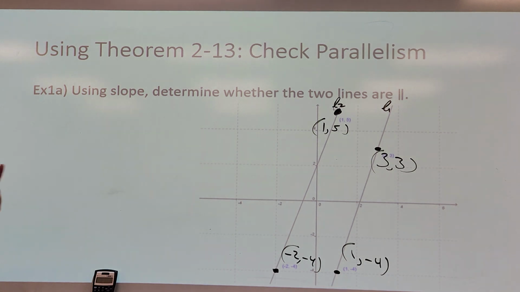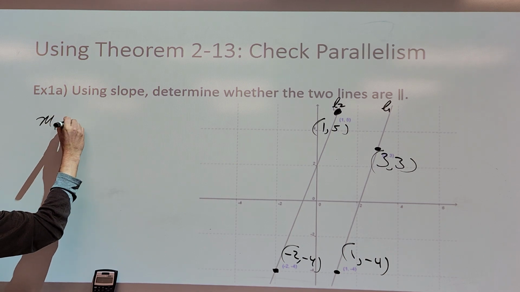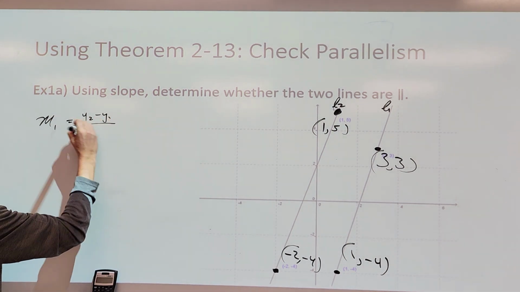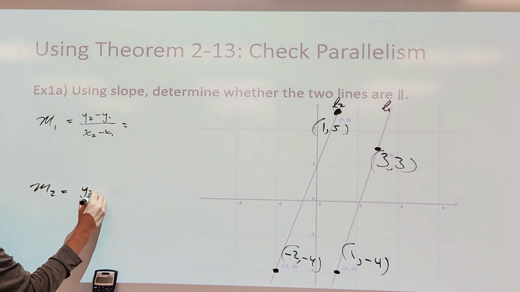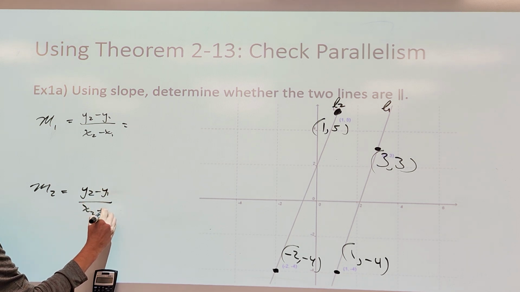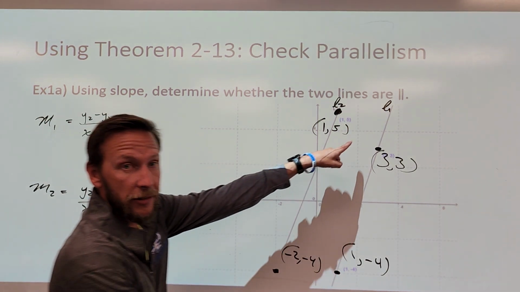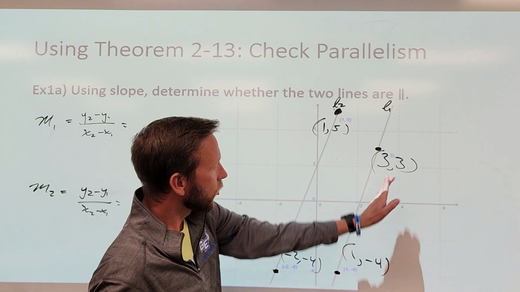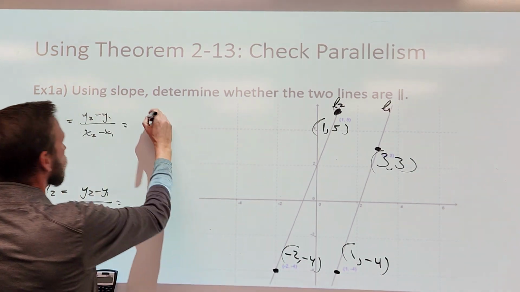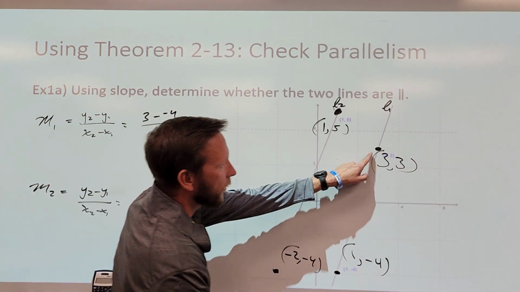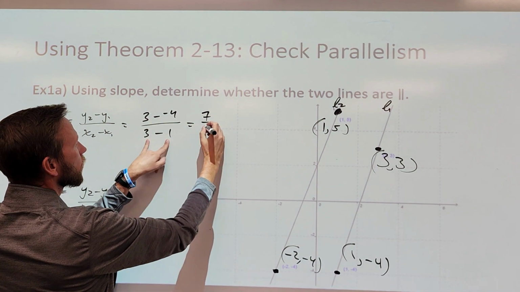What we're going to do is use slope here in just a minute. For the slope of line 1, I'm going to write m1, and we're going to use the y2 and y1 from that line to find its slope. For line 2, we're going to use its 2 points to find its slope. All right, so we've got two different lines going on here. Line 1 is this guy right here, and that's line 2. I'm just going to work left to right here. So this is point 2, this is point 1. I've got 3 minus -4 on the y's. I've got 3 minus 1 on the x's. And so that gives me 7/2.